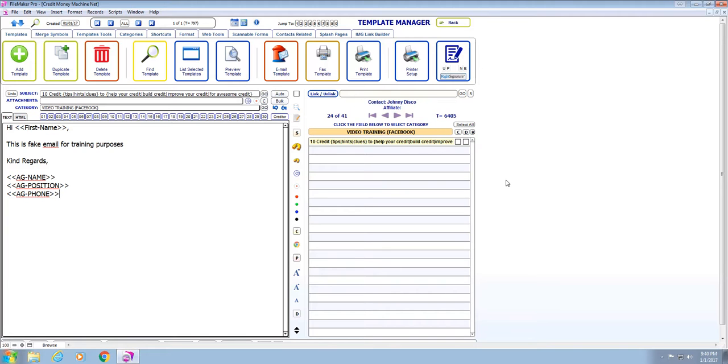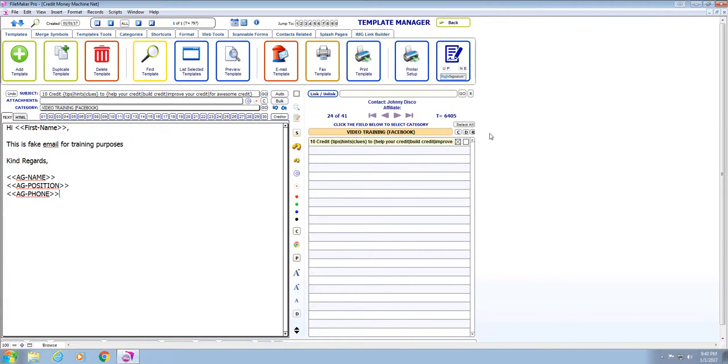I've got this email created. I've got my category created. Now, when I'm on a contact record, I want to be able to send the email from a contact record or find it in that drop-down. To do that, under the C button here, I'm going to check that box. What that stands for is basically making this email template available on a contact record, C for contact. If this was a dispute letter I was creating, I would check mark the box under D for dispute library. Okay, so in this case, it's an email, so I'm going to put it on the contact records under C here.